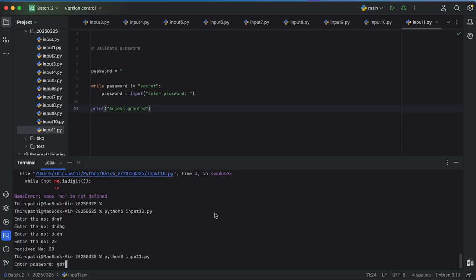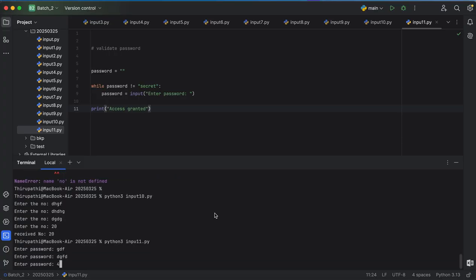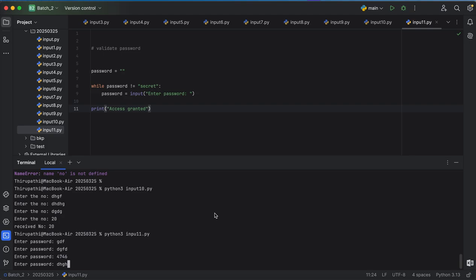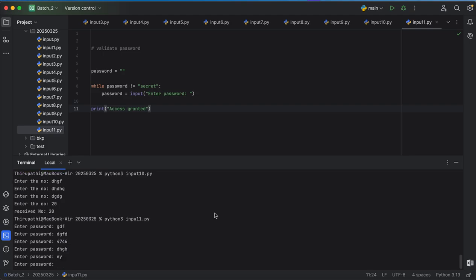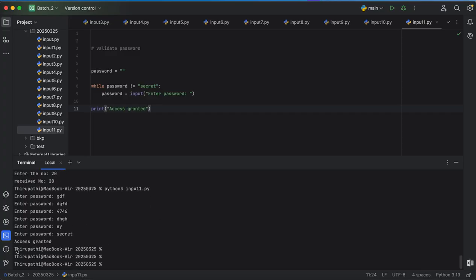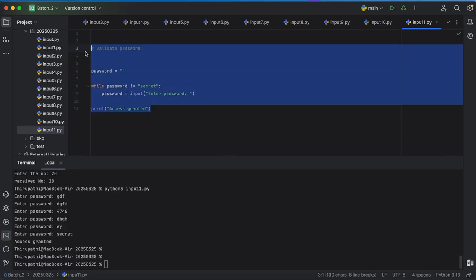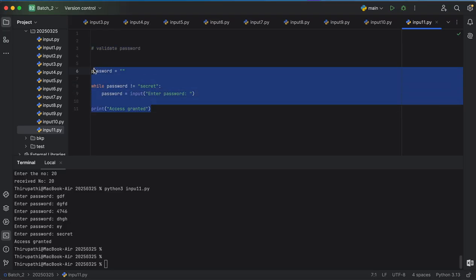See, now ABC. Till the user enters the correct password, it keeps asking. Now secret. See, clear? Access granted. So normally we use our accounts, Gmail or any user authentication accounts. In the background, they run this code to validate the password.